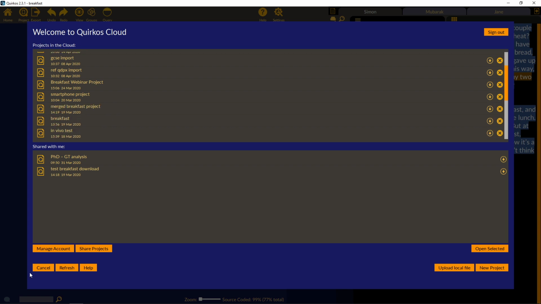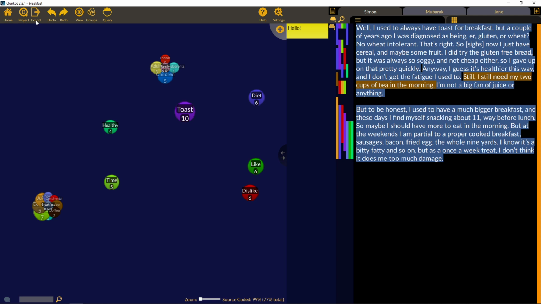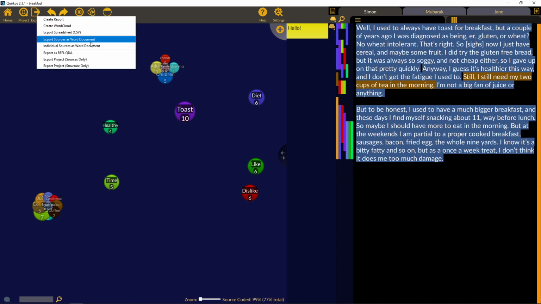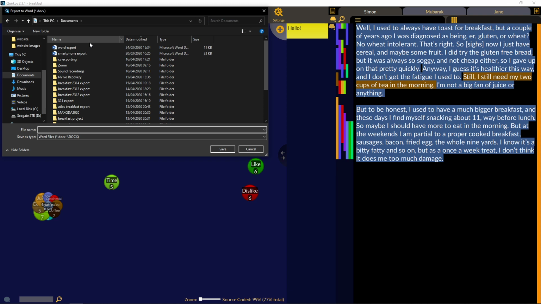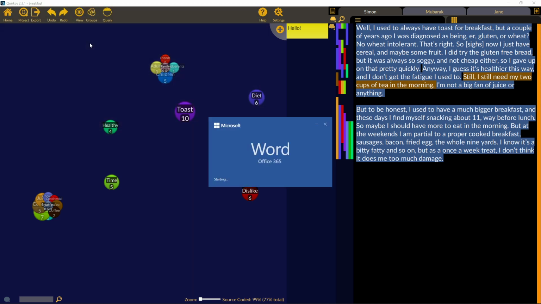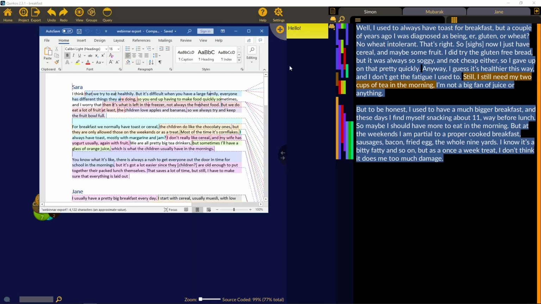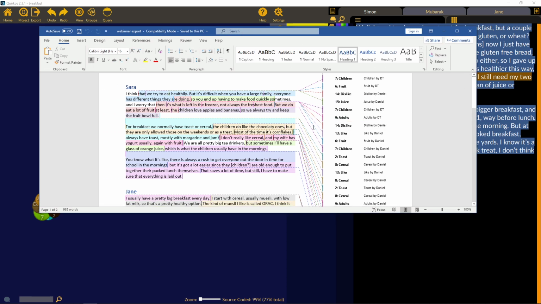So I'm just going to go back to our project here, show you we've also got this Word document export here, and this basically brings out your coded transcripts back as a standard Word file, which is the comments feature on the right here, if you've got the markup enabled, to show you these kind of color-coded highlights and exactly how you've coded the text.